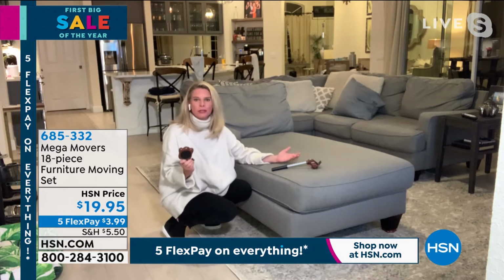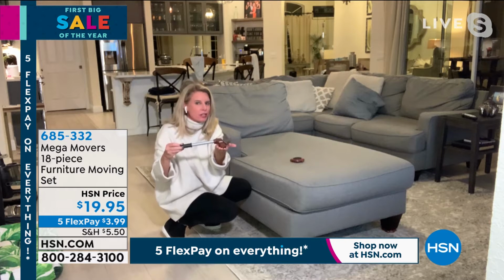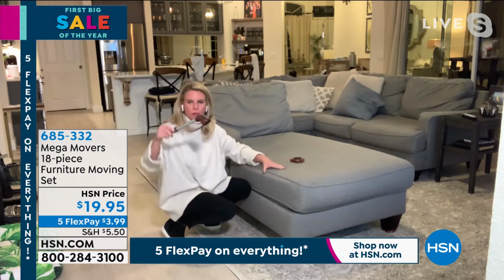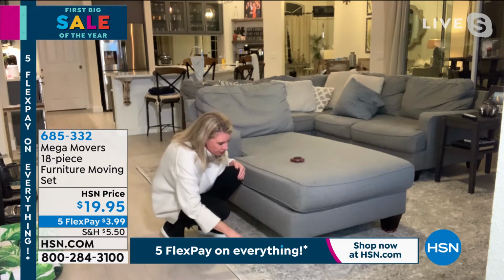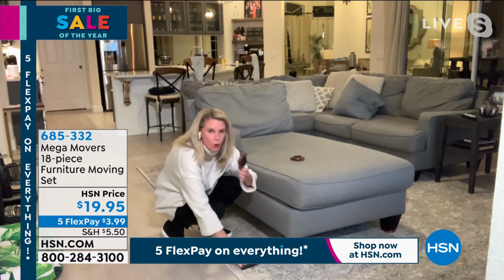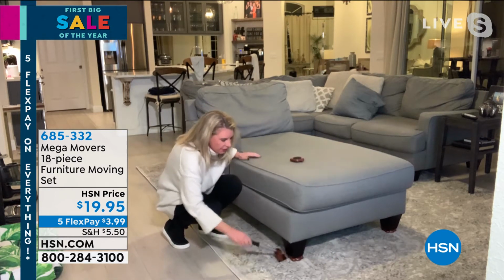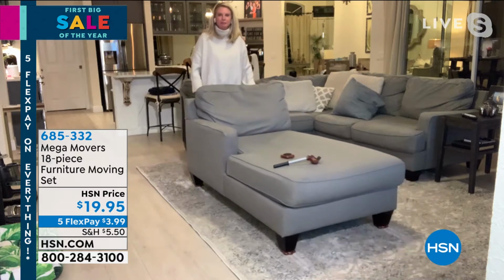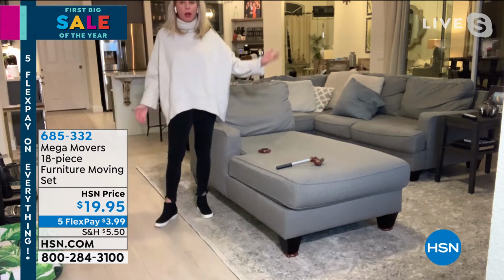Well, come introduce you to Mega Movers. So look at this. This is going to act like a car jack, and it's going to lift 660 pounds worth of weight. So instead of your back, instead of your shoulders, instead of your arms doing the heavy lifting, this is going to do it. So all you do is you take this little lever, you basically place it underneath the feet, and look, with a couple fingers, Suzanne, I can lift up this entire quarter of the furniture so I can place my Mega Movers in place. So once I place all of them underneath the feet of the furniture, watch this. One person, boom. Look at that. That's great. So I can go from tile to carpet. I can go from hardwood to tile. I can go from linoleum to carpet, whatever I want.